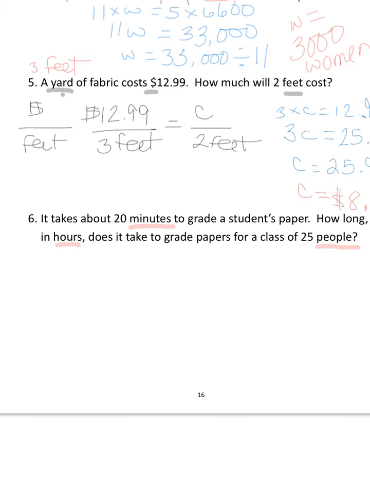Well, when we look, we have minutes, we have people, we have hours. We're going to have to do some converting. The way that we converted 1 yard to 3 feet, we're going to have to do here. But before we can do that, we have to figure out the number of minutes. Because 20 minutes out of an hour is not a pretty decimal. It's a fraction of a third, which is repeating 3. So we're going to compare minutes to people.